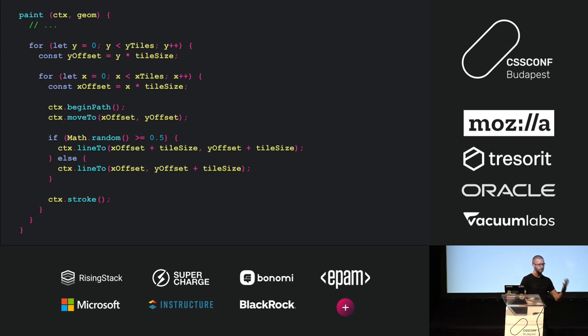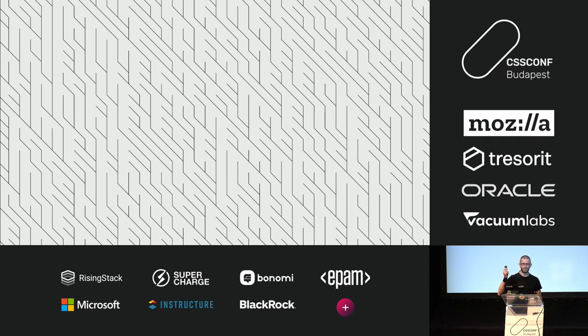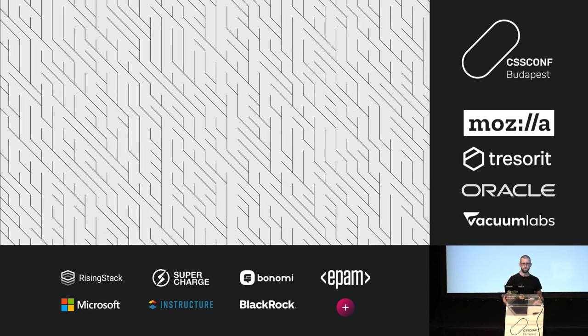So what does that look like? Turns out, it looks like a kind of cool thing that changes every single time. And that is the kind of spontaneity and randomness I'm talking about here. And that's just what you can do if you only know a teeny little bit of the Canvas API. But with a little ingenuity, that little bit can go extremely far.